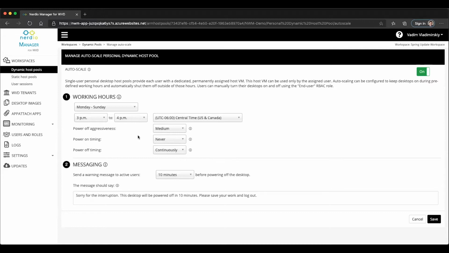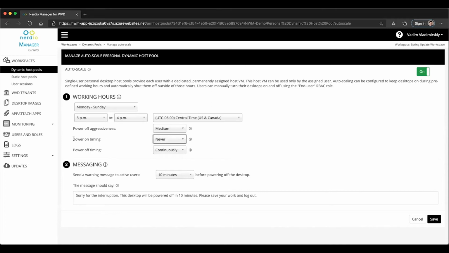Now, why would you want to have an option called never? For instance, if you were to set never power on and never power off, that would effectively mean the auto scale is not enabled and is turned off. So then why did we add this never option? The reason is we had some customers that had a very large personal desktop deployment, and they were looking to power off their desktops aggressively, but power them on only by the users themselves on demand. So therefore we created an option called never.